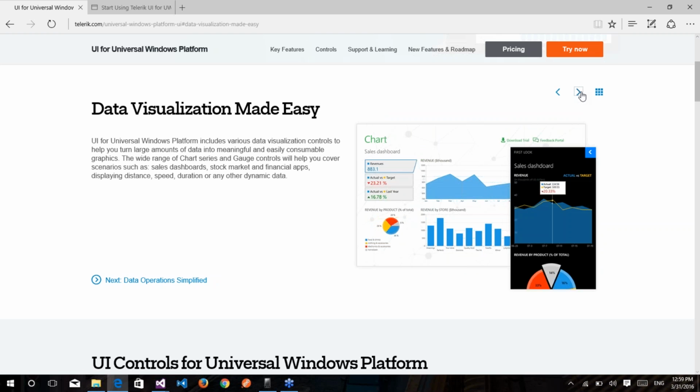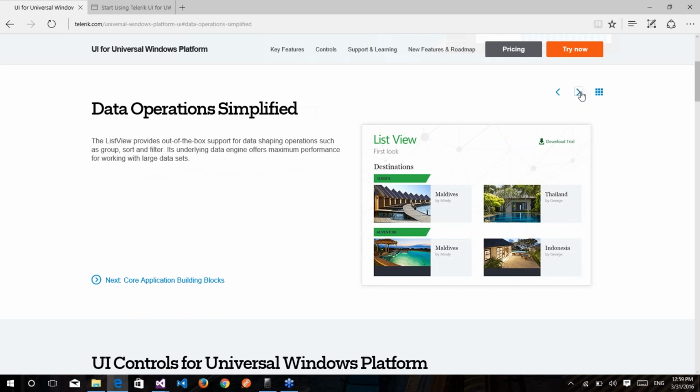And data visualization is the biggest thing, right? You want to have the same chart control running on a phone family as well as a desktop family. That's what we do. We give you the visualization which can be used across everywhere, and list view. So what I showed you, the list view, was actually the vanilla list view that's there in the Windows 10 SDK. Ours will have much more additional capabilities, like grouping, sorting, filtering, the data engine that you provide to that particular list. That's what we add in our list views.